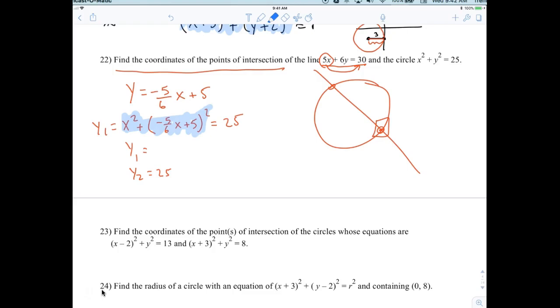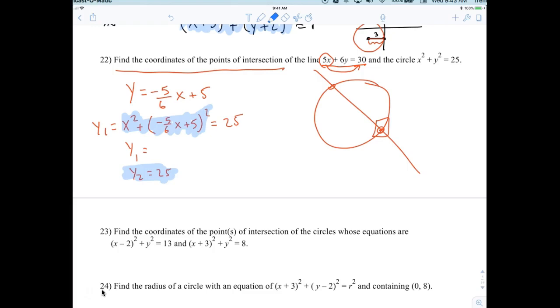Now, hear me, please. If you graph, I have no idea what the graph looks like, and I really don't even care. I'm trying to find where they intersect. Does everybody agree they're going to intersect when the y value is 25? When the y value is 25. If that doesn't make sense to you, let me know. So now you're going to change the range, which is the y value, to like 30. Very good.